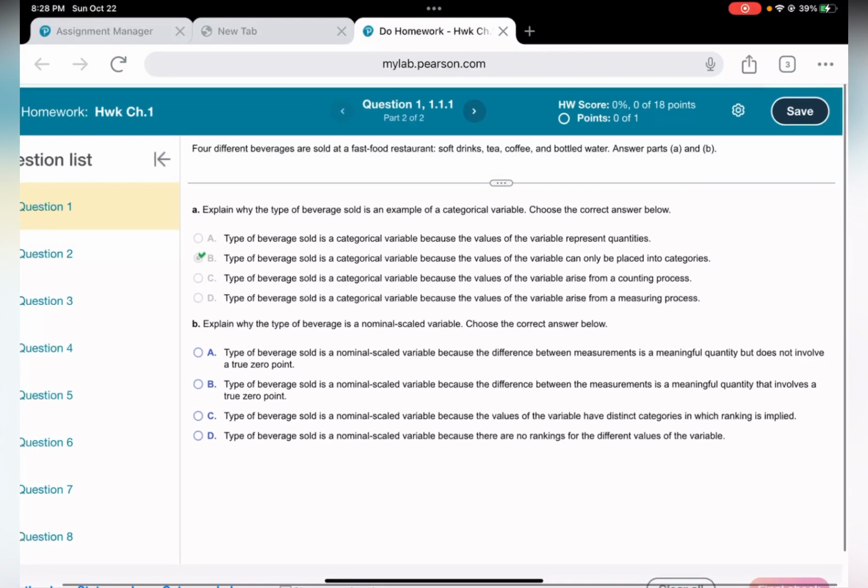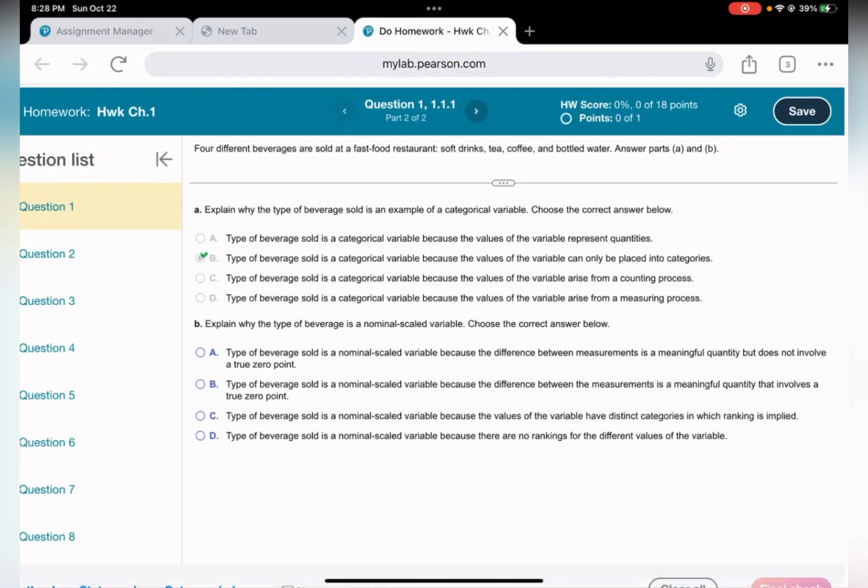Nominal scale is a categorical variable where, like I already said, we cannot count. It's everything that is unique. Even if I take the football player number 9, although it's a number, it's unique because only one player has number 9. So 9, we don't look at as a number, it's just a category number.